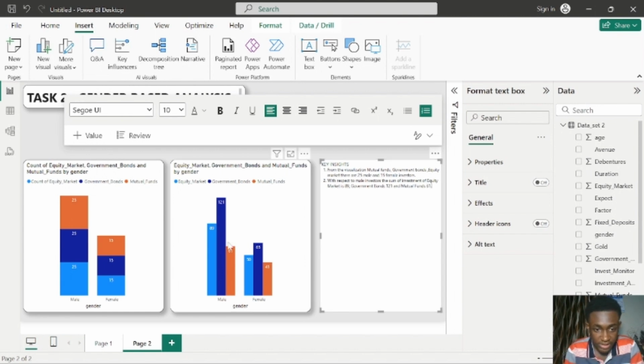Alright, so here you can see that for the male side the sum of here is 89, here the sum is 121, the sum is 61. So you just have to copy this and paste it for the next insight. Okay, so we just change here to female, and we change the figures.